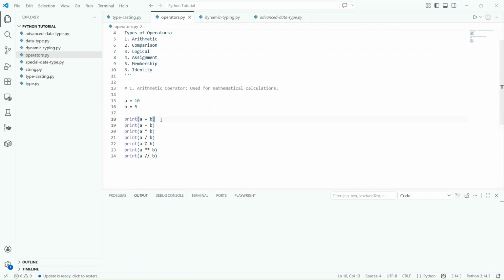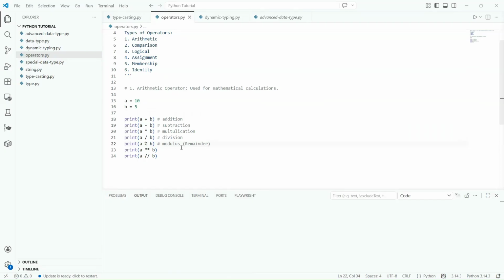Okay, it is used for addition, it is used for subtraction, and it is used for multiplication. It is used for division, it is used for modulus, it is modulus, remainder.